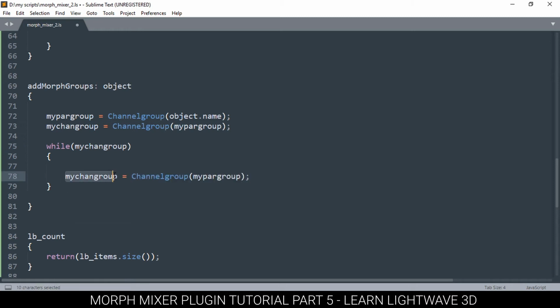So my channel group is now equal to, after we loop the first time, the next item. So here we have to put the parent group, but we have to put the channel group as well, so it can loop through it.